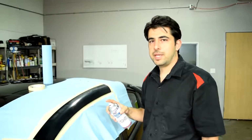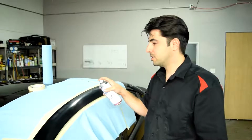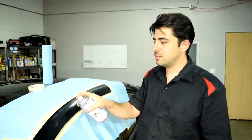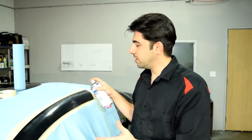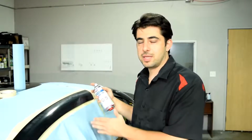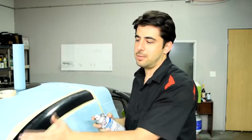And another tip for beginners is that you want to start moving the can first, then start spraying. And then when you get to the end where you want to stop, you want to release this and then stop moving. Because if you don't start moving first before you start applying clear coat or paint, you're going to end up leaving a blob of clear coat where you started or when you stopped spraying. And you don't really want to do that. That's just not good practice.